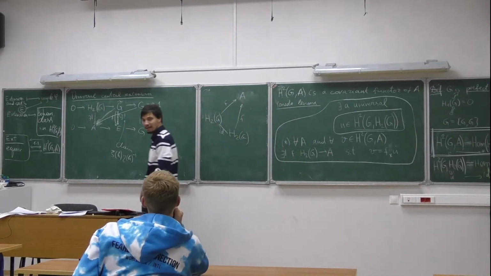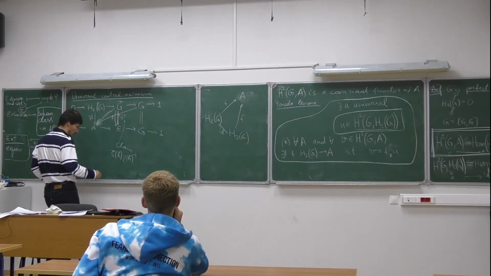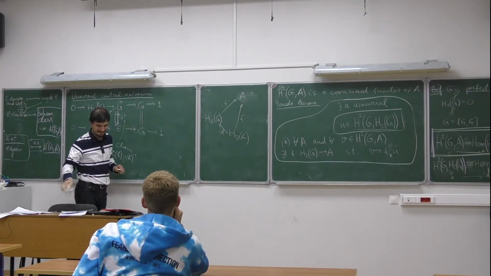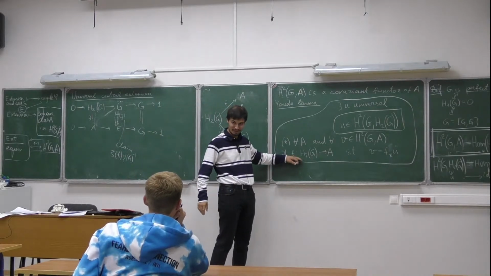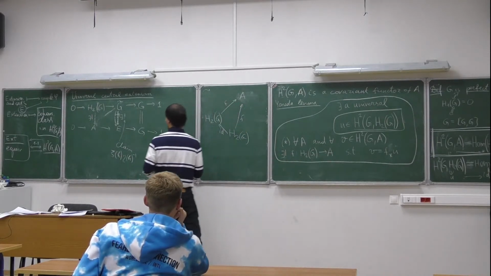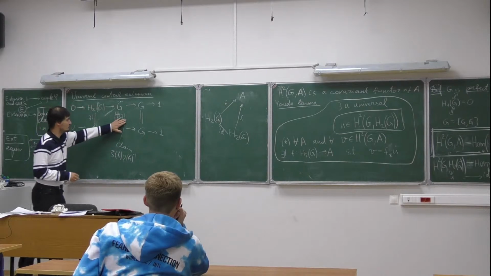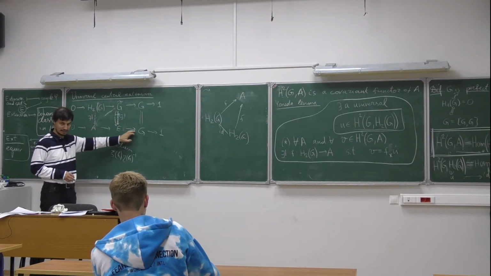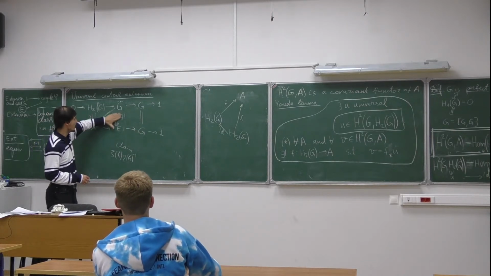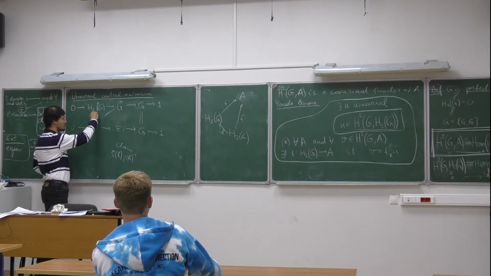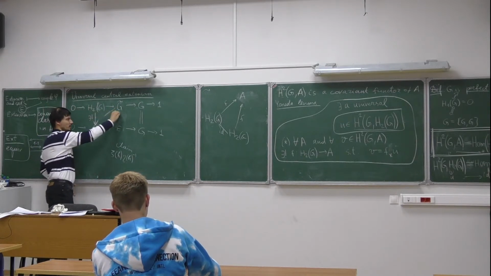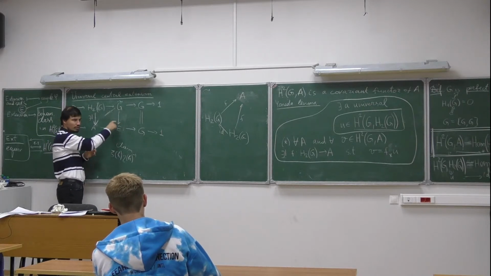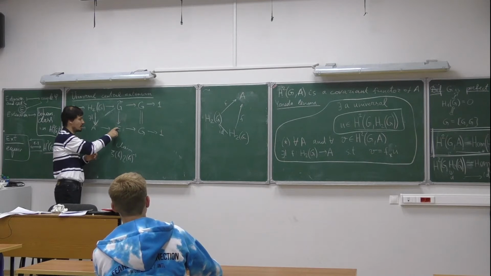Why do we have these arrows? Once more. The general universal property says to us that for each central extension, we have this universal extension, and for any central extension here, we have a unique map here, which can be included in a commutative diagram. But a priori, we do not have uniqueness of this arrow.